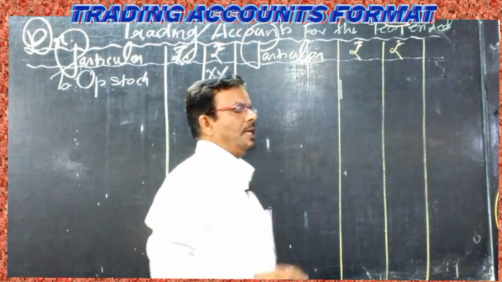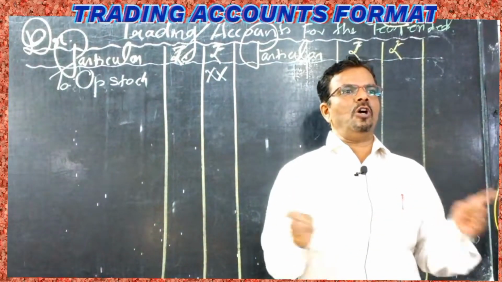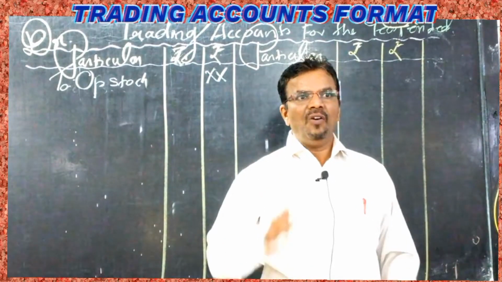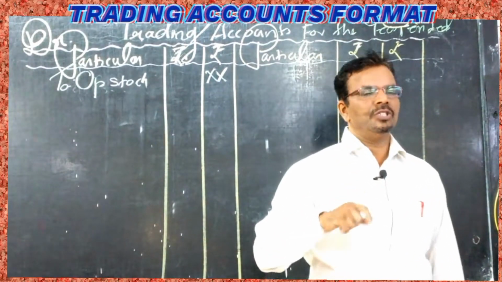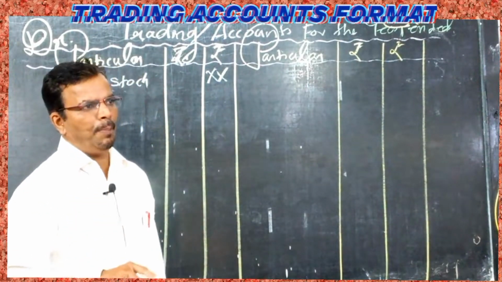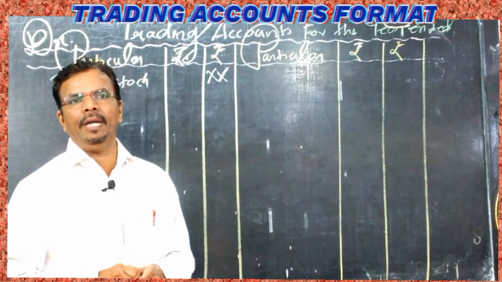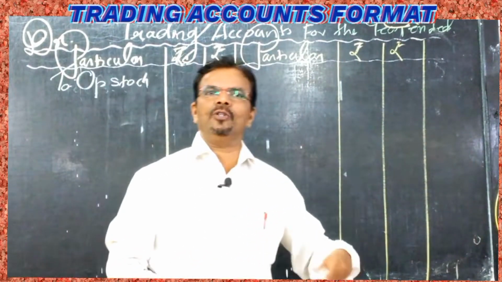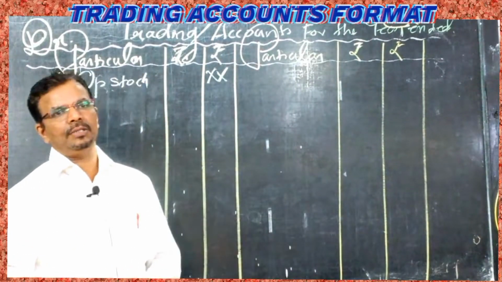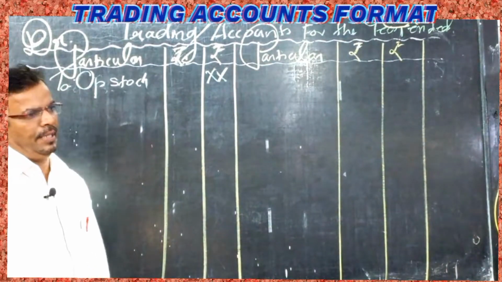And suppose in the question opening stock is not given, this is not a printing mistake. That means it is the first year of the business. Just started the business and the first year is going to be complete, and therefore in that particular sum you will not find the opening stock, because last year there was no business, so no goods left and therefore no opening stock. So these are the businesses which have already completed 2, 3, 4, 5 years.